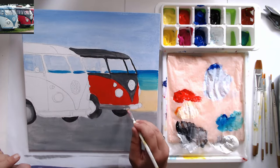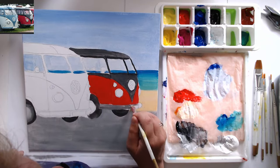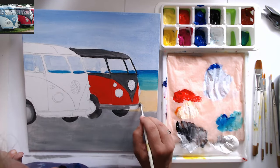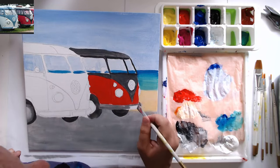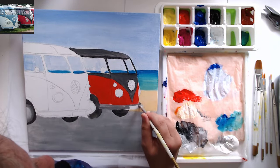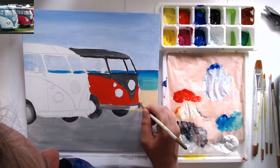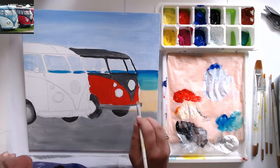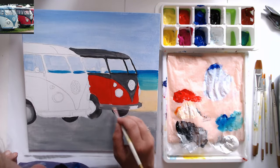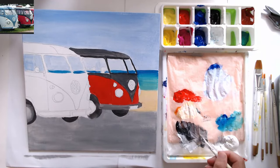That's fine. I'm going to go all the way across, even though, oh no, I won't, I'll keep that sign separate. So a bit more water on my brush, the bristles are starting to spread out a bit. I like to keep them pushed together. Okay, I'm just filling in that corner and coming along. Again, don't worry about every little stroke, we can go over anything that we feel we need to.